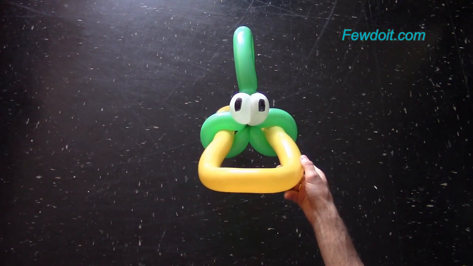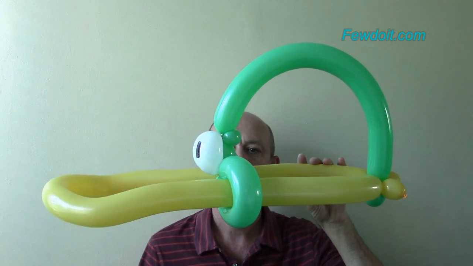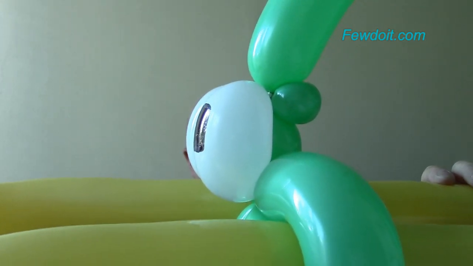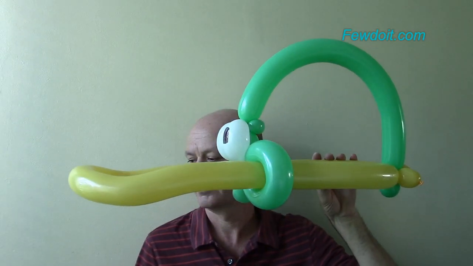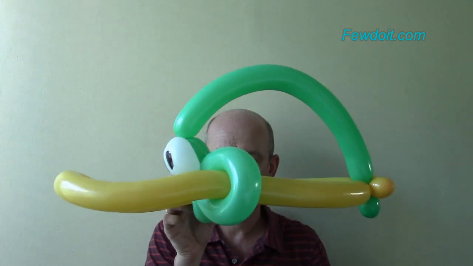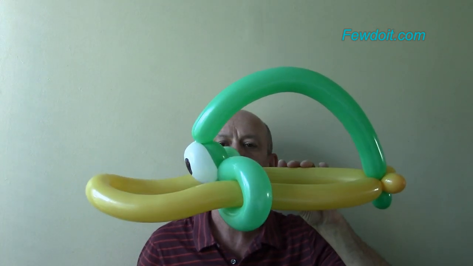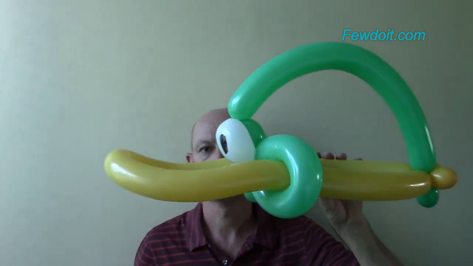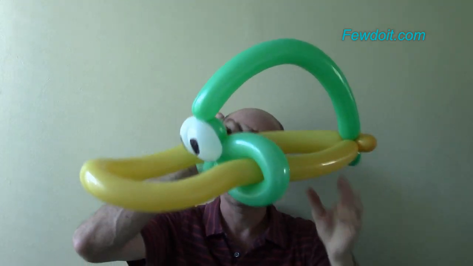Now let's see this duck balloon head in action. I am going to put it on myself. Here is the head we made with additional the fourth green bubble. And here is an example of the same duck balloon head without the additional fourth green bubble. The top of the head looks a bit different, has a slightly different shape.